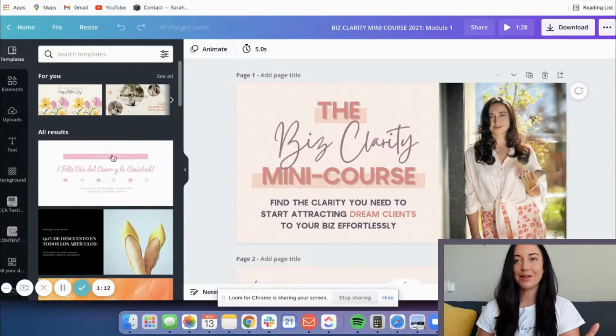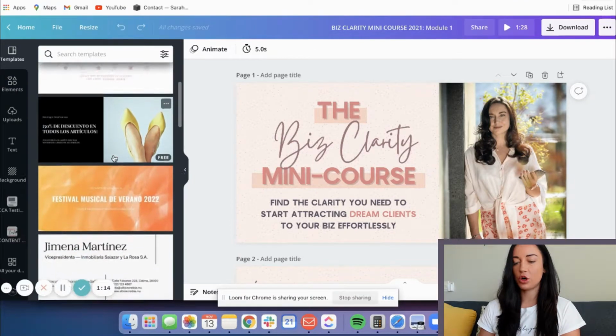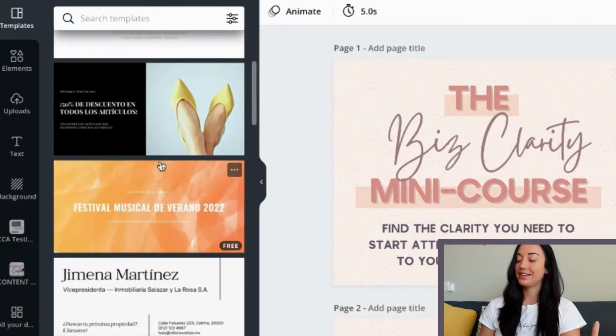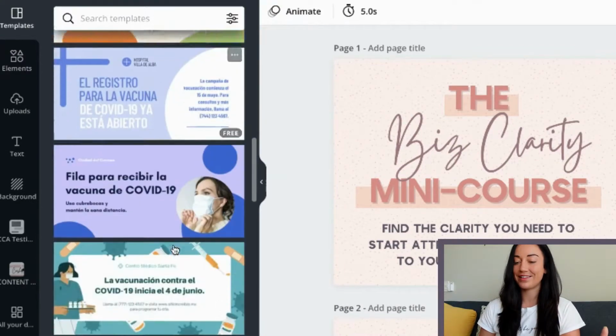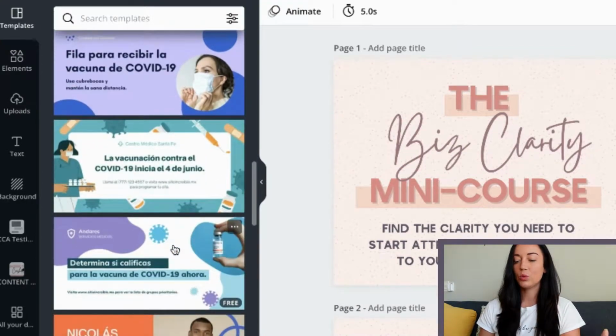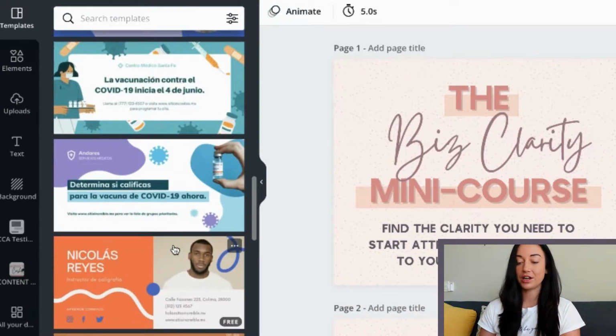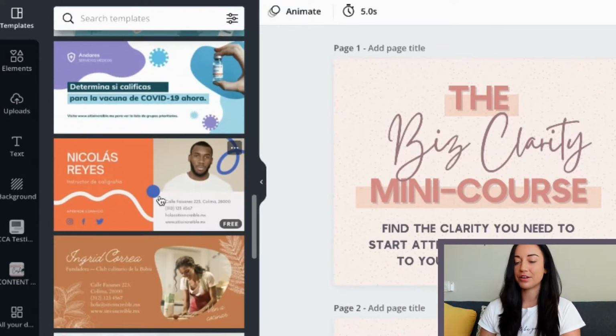The great thing about Canva as well is there are tons of templates. So especially if you don't want to create things from scratch, you can just start looking at these templates and thinking, okay, which one fits my brand? You can even change the colors so that it really does represent your brand, and then edit the content within that. So this is going to save you so much time rather than creating all of your course materials from scratch. This is a great tool to use.